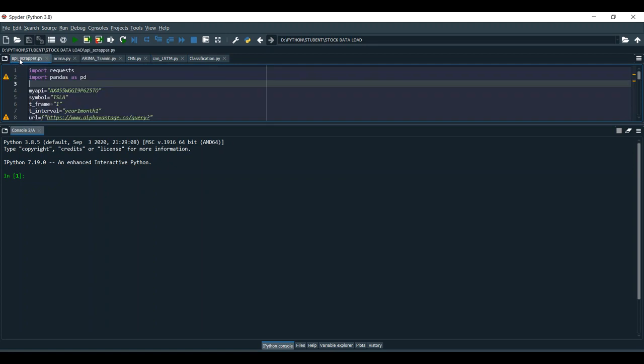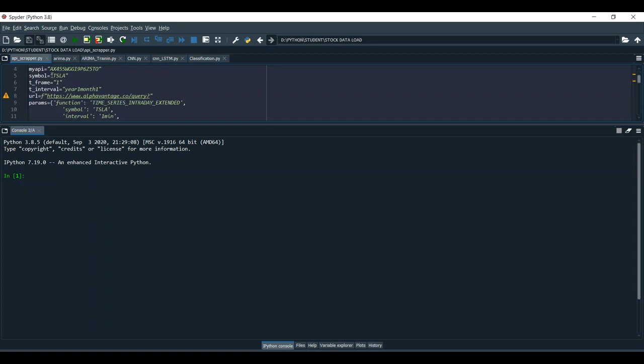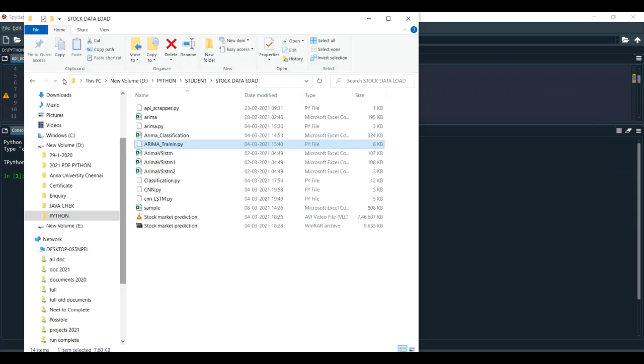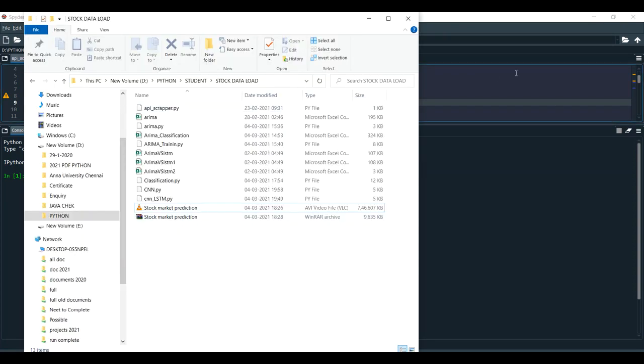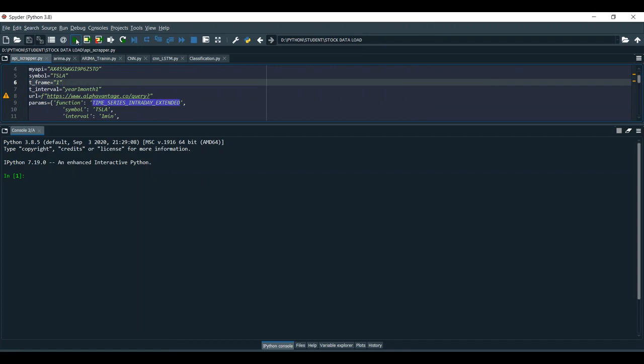So first I am going to take the real-time data set. For that, this is my API, and this is the symbol I am going to predict. The next step is, while I am executing the project, the real-time stock prediction data set API process runs. Once it is executed, it will create a sample.csv file. So right now I'm going to execute.